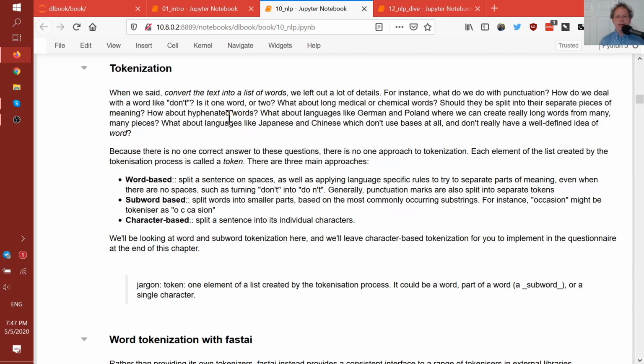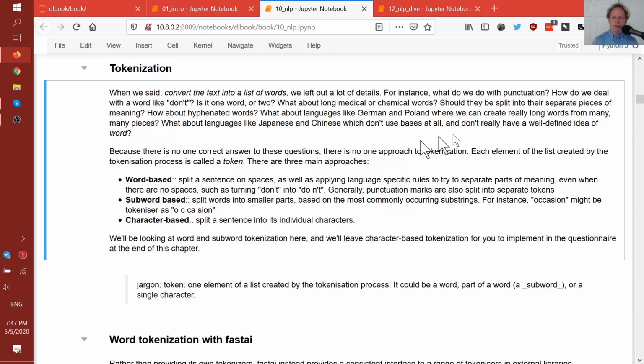And really interestingly, what about something like Polish, or Turkish, where you can create really long words, all the time they create really long words that are actually lots of separate parts all concatenated together. Or languages like Japanese and Chinese that don't use spaces at all. They don't really have a well-defined idea of a word.